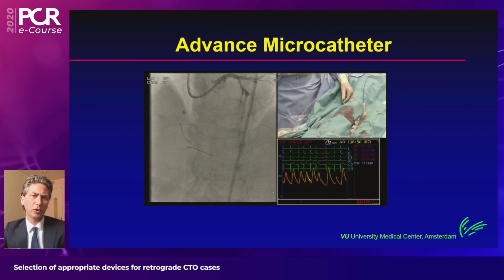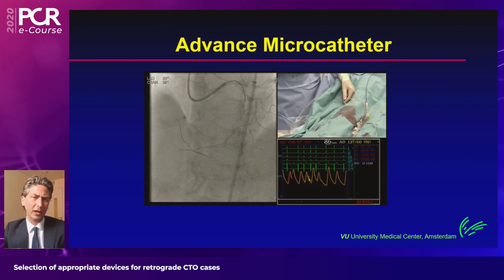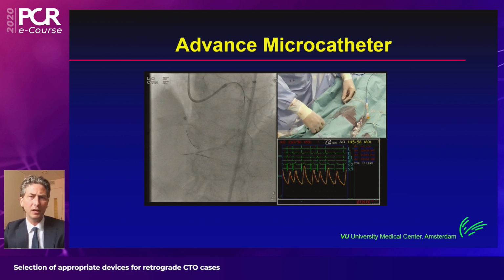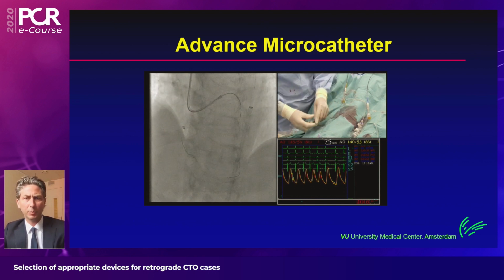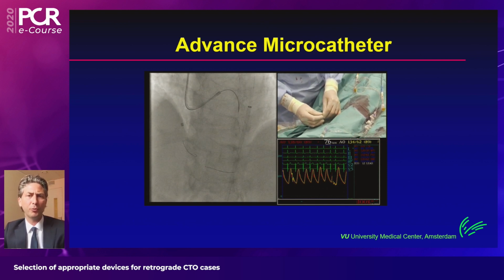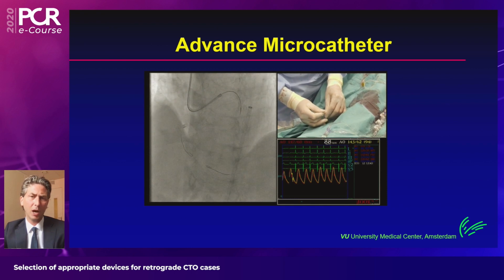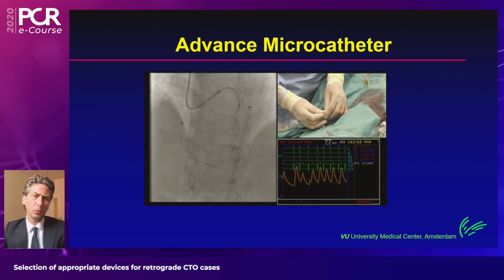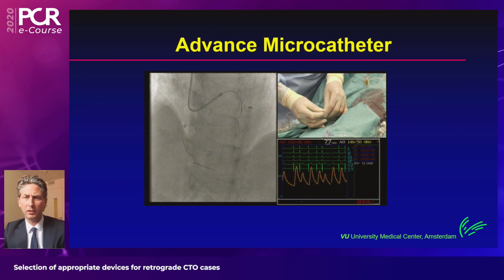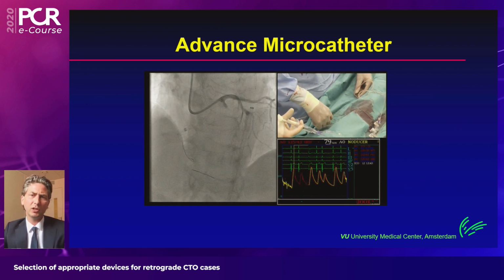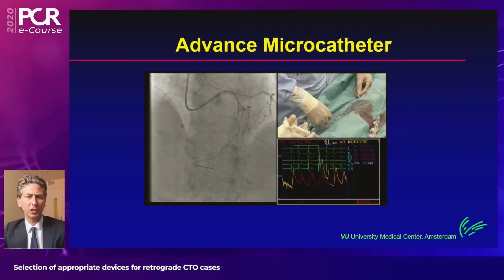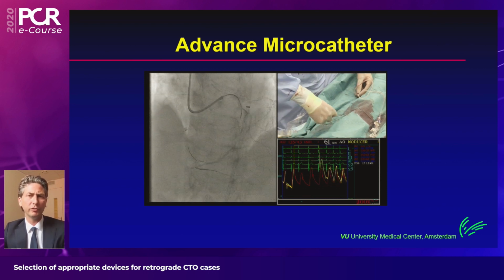You make sure from the contralateral injection that you actually are in the position where you are. You can see here that we're in the PD, and then you need to advance the microcatheter through the septum. So please watch the hand of the operator, Dr. Knaapen, who is now positioning the wire so that it's lying free within the PD, and then doing Corsair spinning. And Corsair spinning basically means it's not as much about pushing as it is rotating and pushing the force.